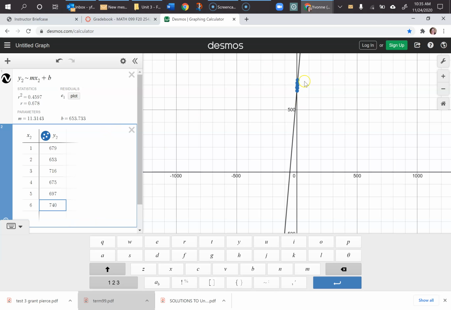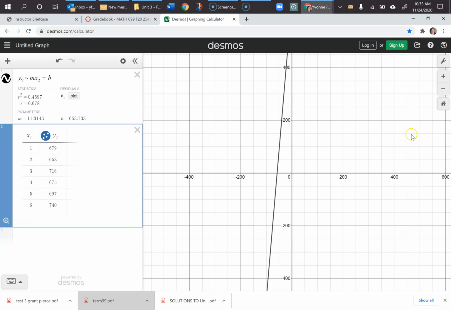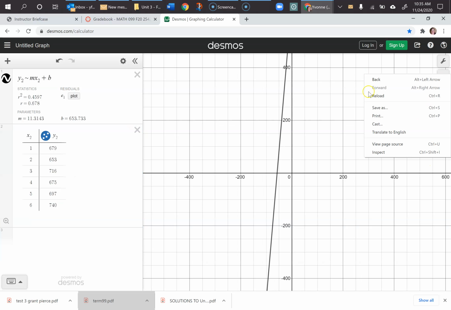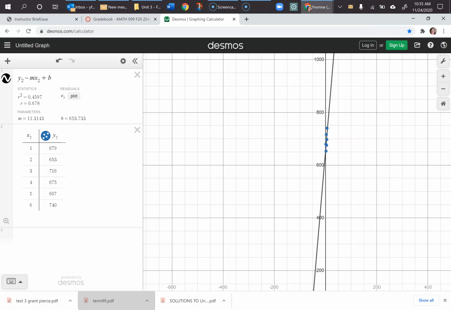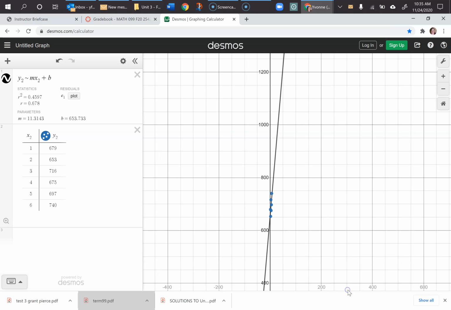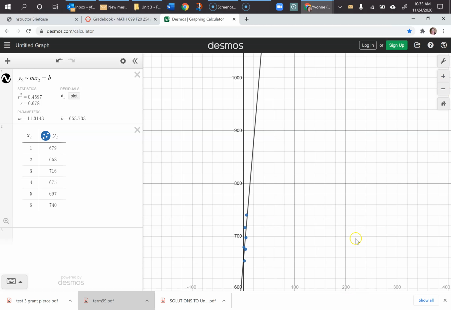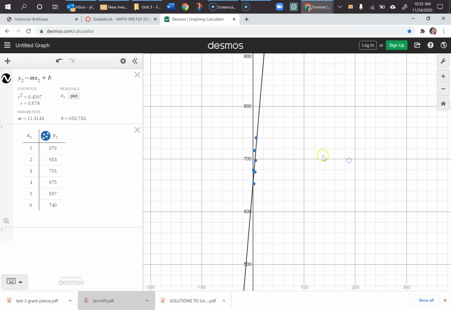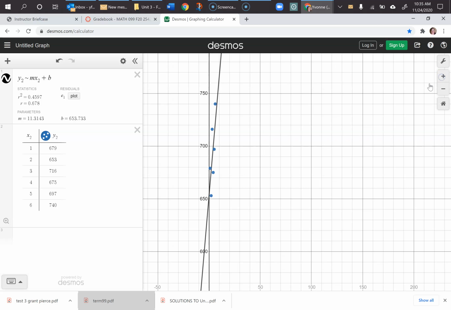So now here's my data. I had to really zoom out to see anything because the numbers are so high for the y's, but the x's are small. So you can see here, and that's my line of best fit. Let's see if I can spread it a little bit and then drag it down. So you can see now, if I drag it down here and then make it bigger, you can see how the dots are there. Let's spread it even bigger.